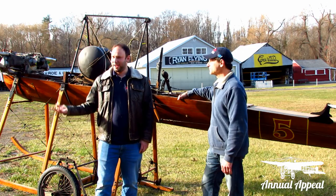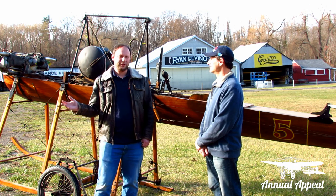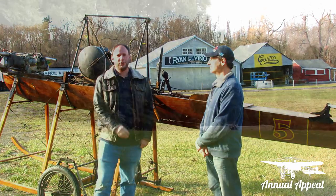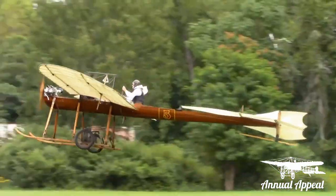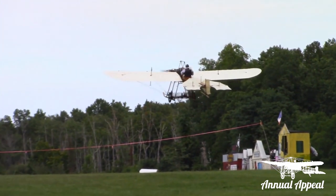The Hanrio was designed by Rene Hanrio and it was a very successful early pioneer Edwardian airplane design. It was so successful that it really became one of the forms that successive airplanes took, and it is a great airshow performer here at Old Rhinebeck. We really love the Hanrio. It's basically the entry into the world of the pioneers for our pilots who want to fly them, and it's very well-mannered for such an old airplane design.